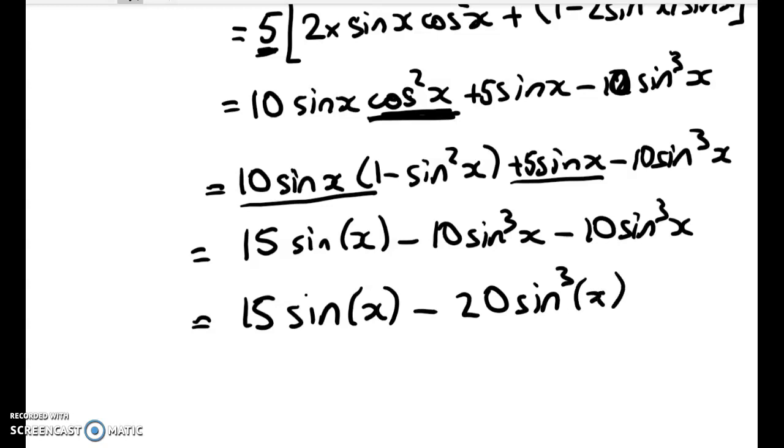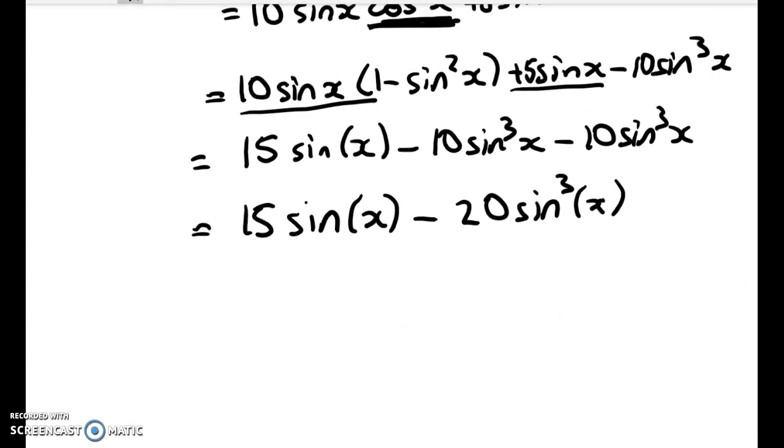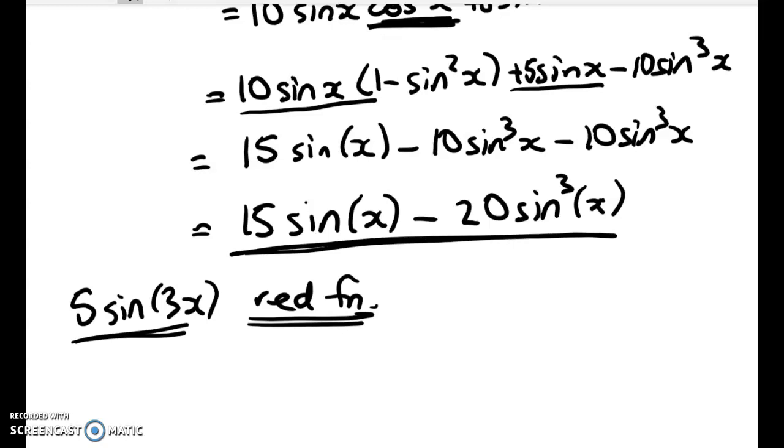So what you could do if you want to check that you haven't marked up is you go to your graphics calculator, and you draw two graphs. First of all, draw the graph 5 sine of 3x. And you should get either the red or the blue. I think the sine one, yeah, so you should get the red function. So that's a good thing to do earlier on, to make sure you haven't marked up what the two functions are. And then draw this one. You should get exactly the same thing.